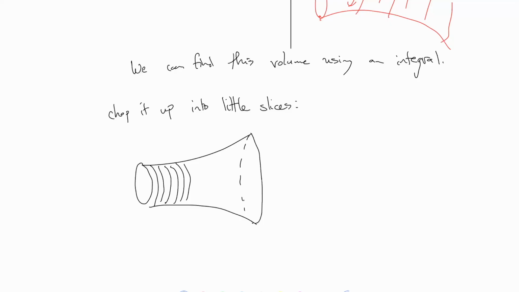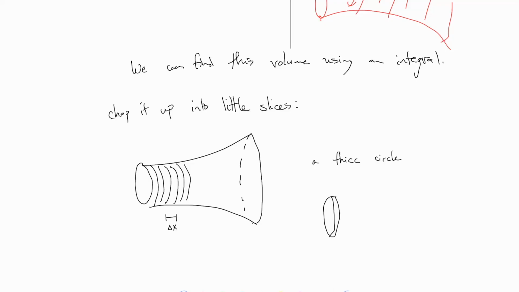It's of course not a two-dimensional circle, because each of these has some thickness. But anyway, as usual, I would call the thickness of each of these things delta x. And if you were to grab one of these slices and pull it out, it looks like a thick circle, with some thickness here.